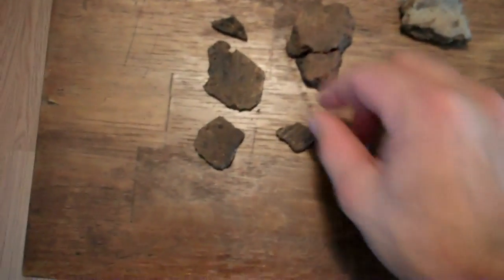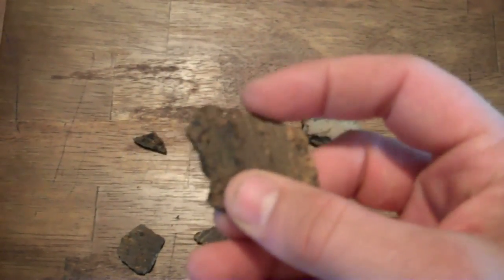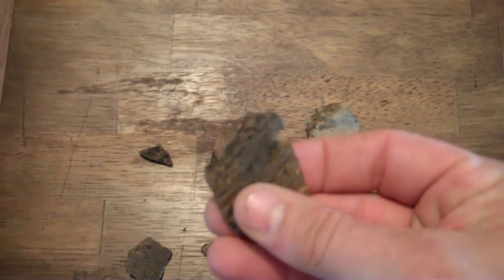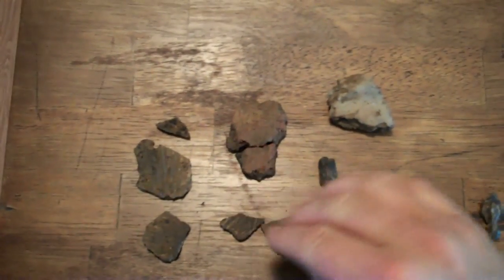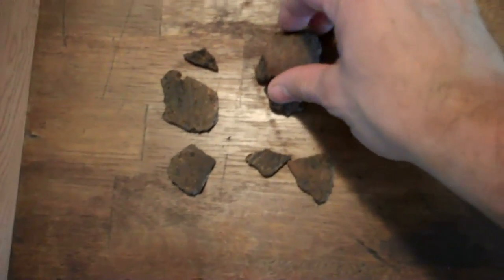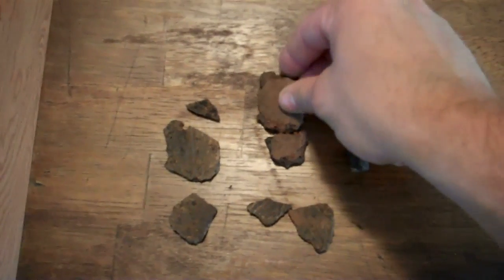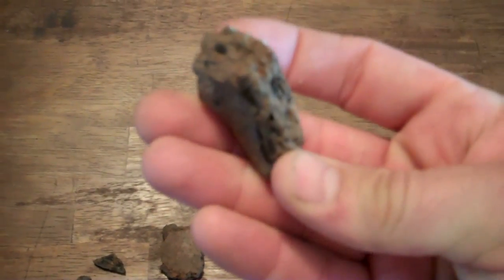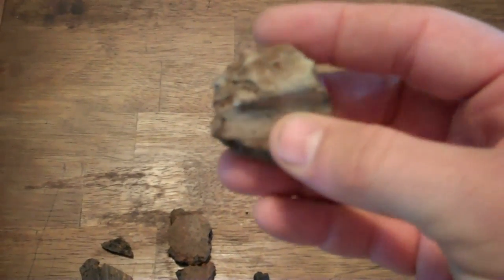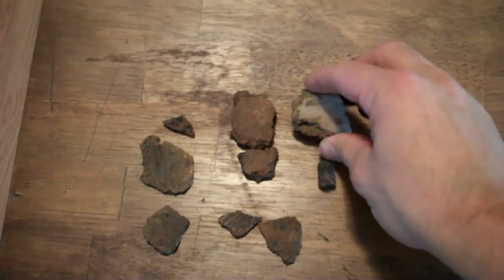Alright guys, I'm back with my cleanup video of my finds for the day. I'll start with all the pottery I found. This is pretty normal cord wrap woodland pottery — you can see where they drilled a hole right there for the handles. That's what I usually find in that shelter. Today we got a little deep and I found some thicker style smooth pottery. Here's a piece, there's the rim — see the groove there? It's a thick pottery, a bit thicker for the top on the rim.